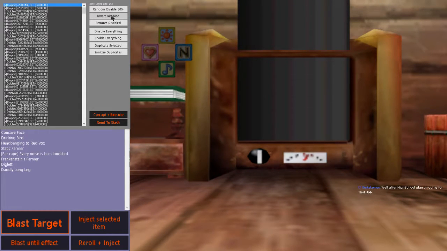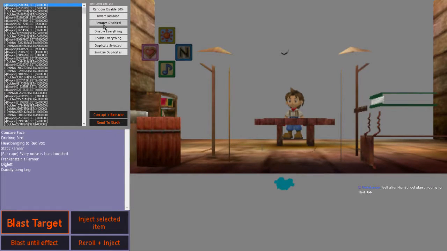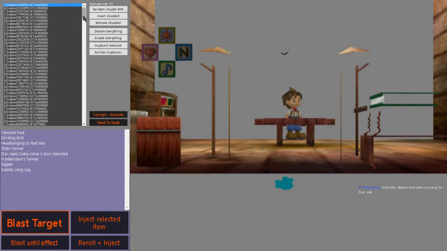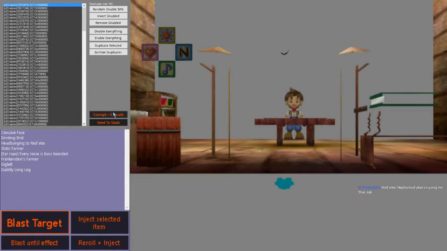So that's not the effect we're looking for. We're going to invert. That's the effect we're looking for. Right now we're just kind of cutting off the excess fat from memory. A lot of these memory addresses, we have 375 writes right here. Not a lot of them we actually need. We probably only need 1 or 2. So we're just getting rid of the unnecessary ones. Make sure the game's a little more stable. Maybe getting rid of some of those visual corruptions that we don't need.